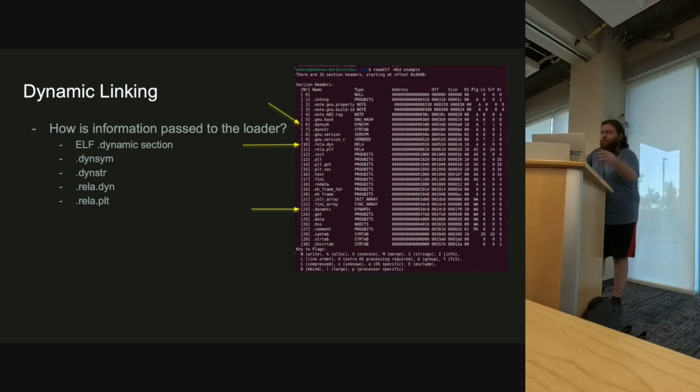And there's also things like .dynsym, .dynstr, .rela.dyn, and .rela.plt. So these are, for the most part, optimizations. The .dynsym and .dynstr are smaller versions of the symbol table and string table for the executable that only include entries for symbols and strings that are needed during runtime relocation.